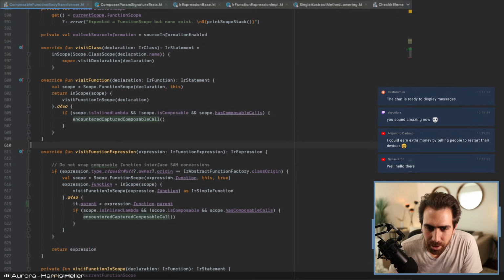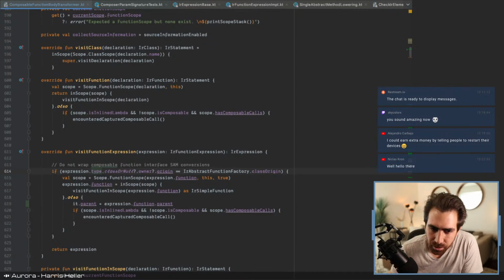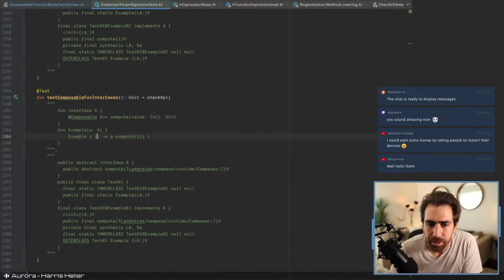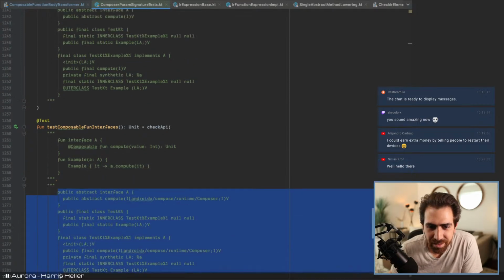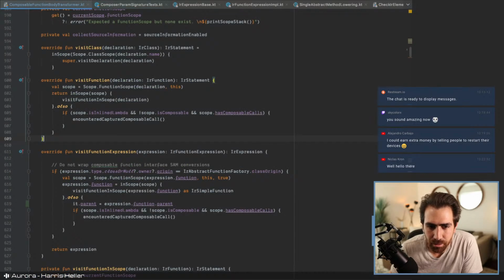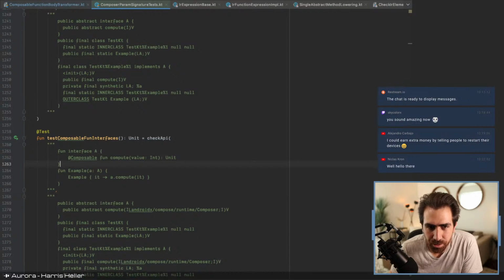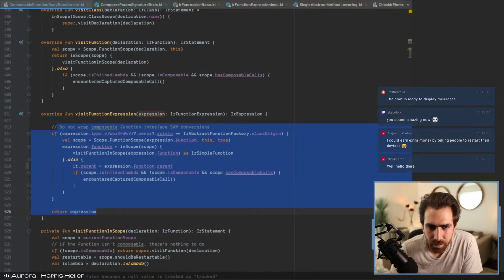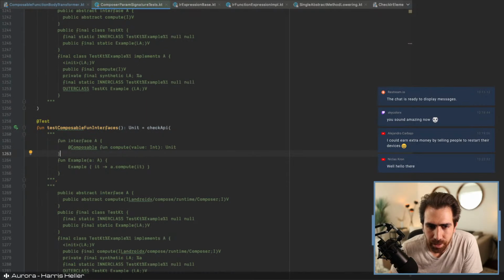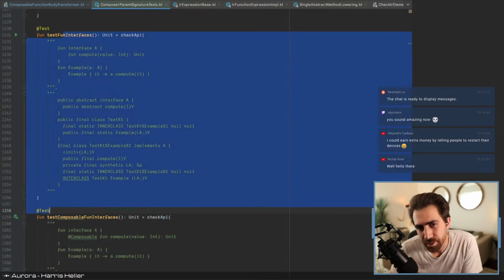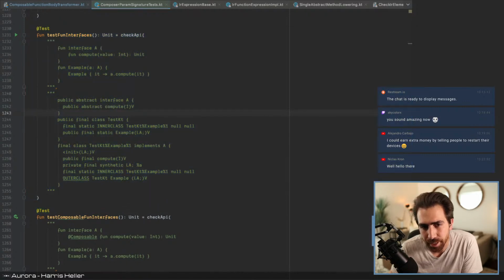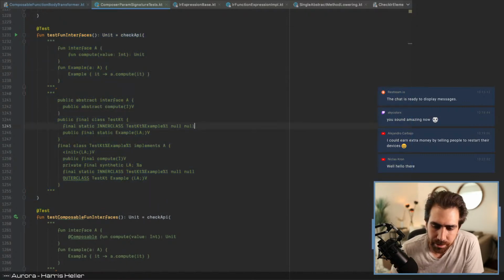I thought that would work and be all great, and it does generate sensible IR. But it turns out that seemed to break other things. So I think something that I'm doing in here is wrong, and it's properly wrong, even if it's not a composable function. What ended up happening was if I just run this test, without any composable anything, it's gonna fail.